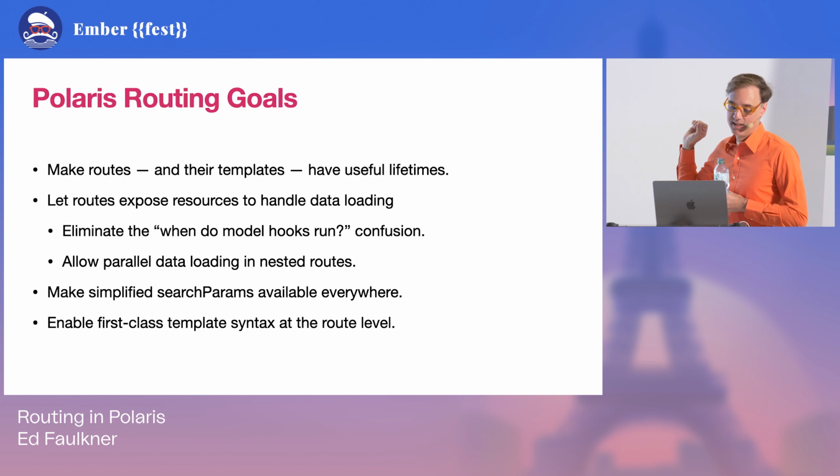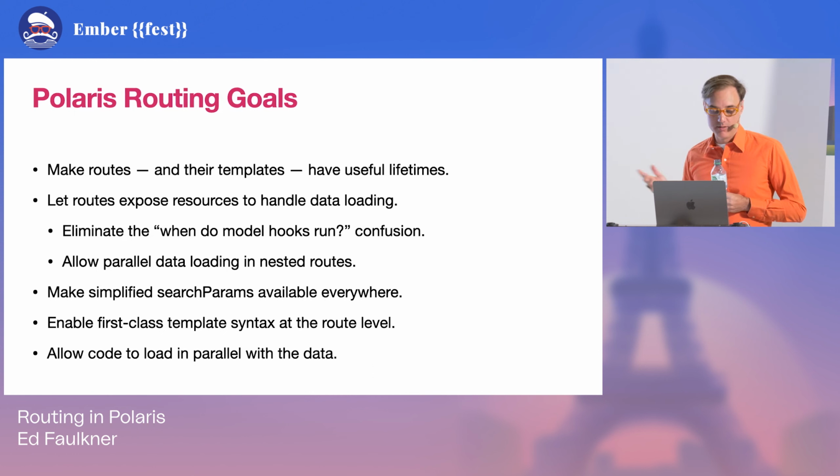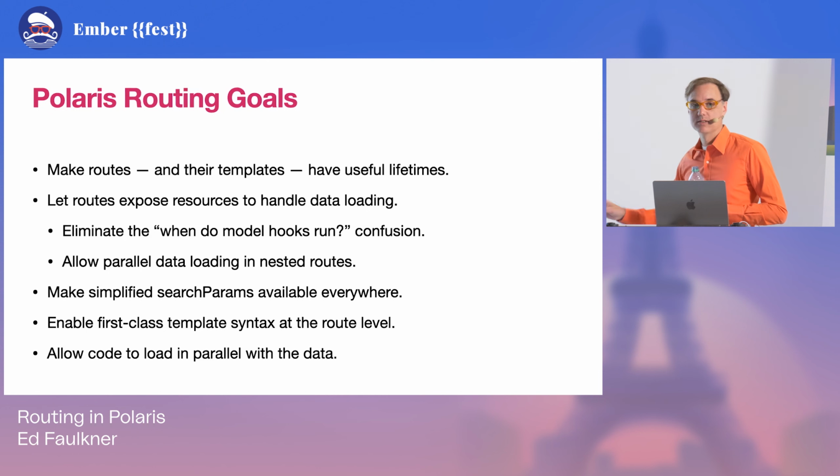This is already a long talk, but I think that's an important goal to make sure we remember to get that right. And that also connects to a final goal I want to list here, which is allowing code to load in parallel with the data. I know there are definitely teams here today who are already shipping to production with apps that use Embroider to split their routes, so that as they're entering a route, they're loading all of the code to render that route. All the components that are only used on that route will load as you're loading the data for that route, and that's great. It lets us scale out our applications in terms of features horizontally without slowing down the experience.